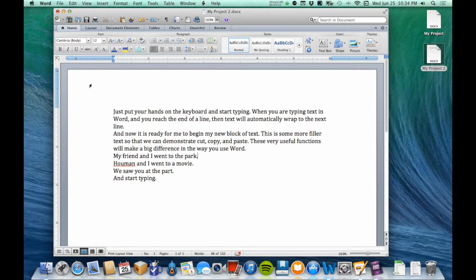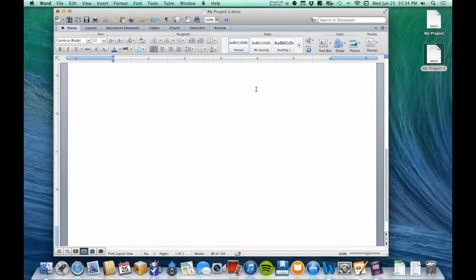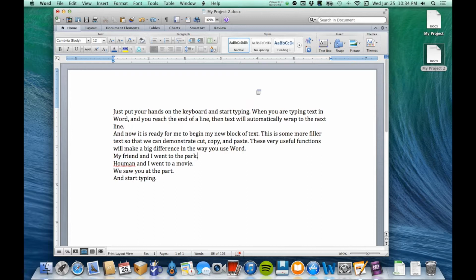Margins is this padding that we get between the edge of the page and the edge of our text. So you can see on my outline of my page here, I've got this big fat white section to the left, to the right, to the top, and it would be to the bottom as well. So if I want to adjust that padding, for example, the default padding in Word 2011 for the Mac is 1.5 inches.